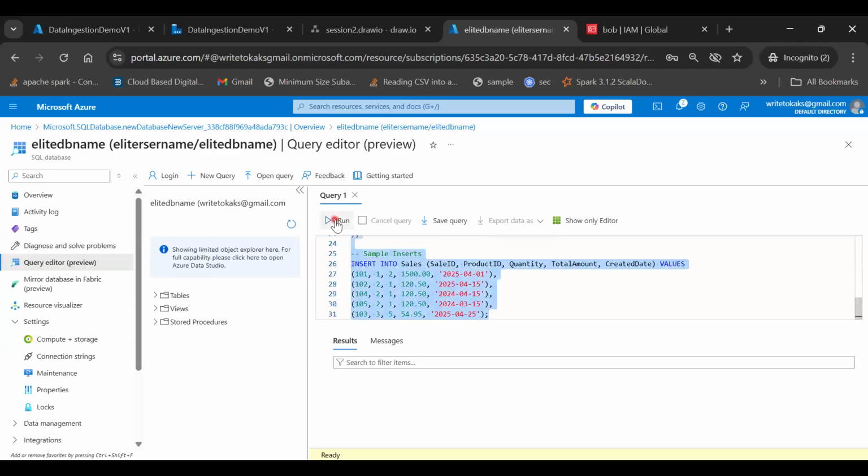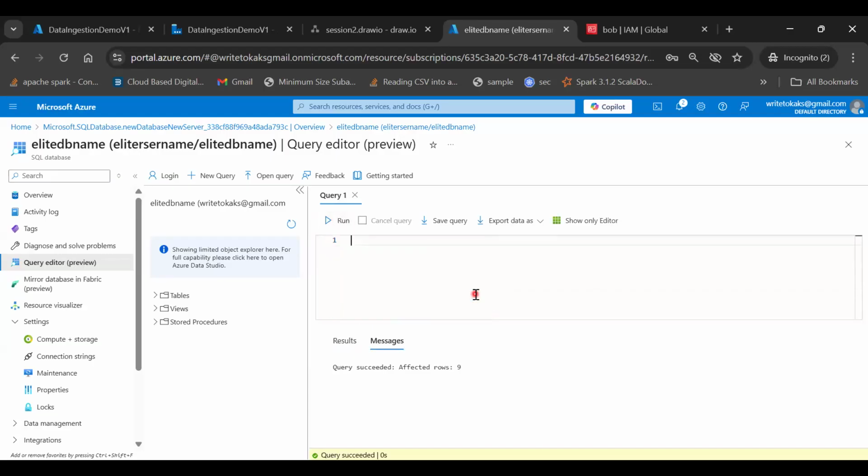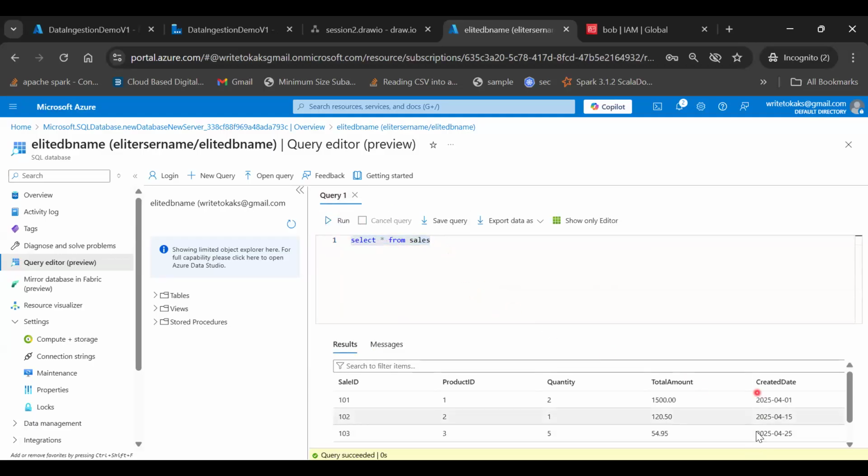First of all, guys, let me execute this. When you create a proc, you should have at least some tables and data ready, because on top of that you will be executing your proc. So I created these two tables. Select star from them. I'm seeing the data for sales, and similarly for product, you can see all the data is there.